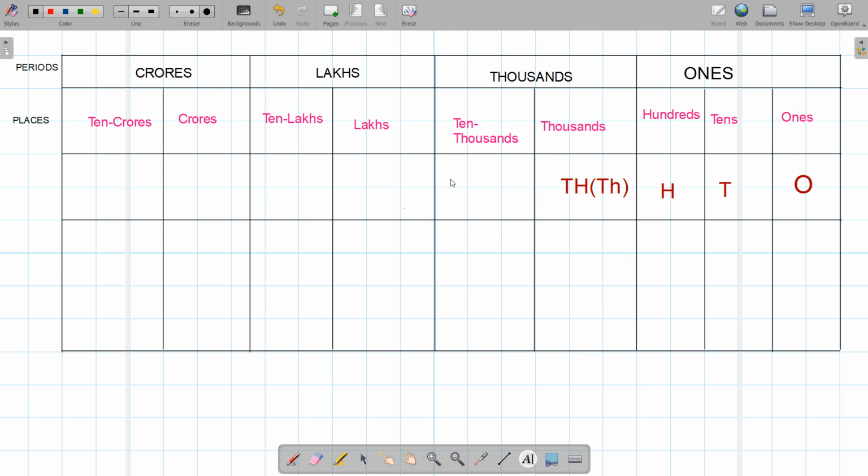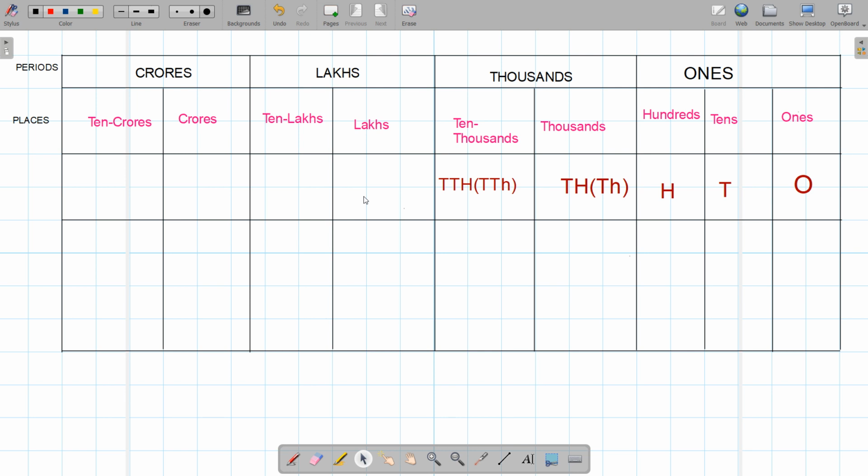Next, for 10,000, you write capital T, capital T, capital H, or you can write capital T and small h, and close the bracket. Let's decrease the size so it perfectly fits.